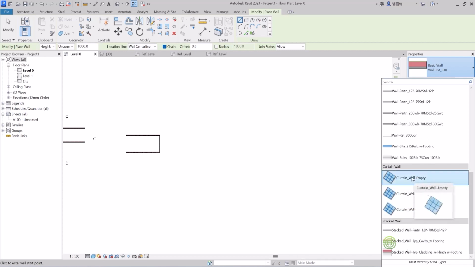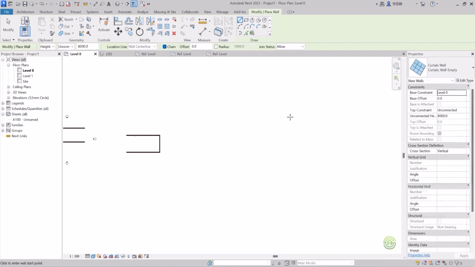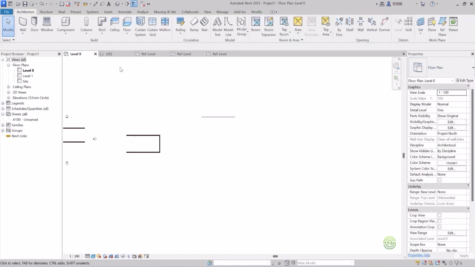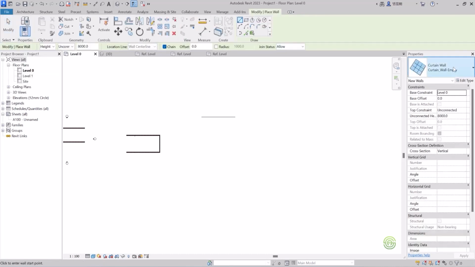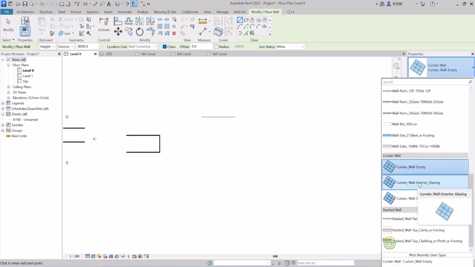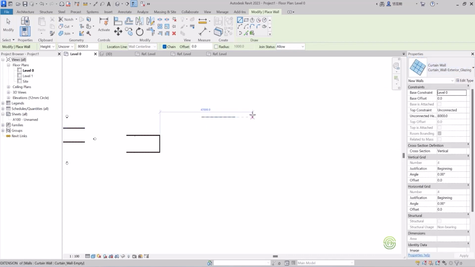So let's draw these three things in the plan. Click on curtain wall empty and let's draw it here. Press escape, and then again press escape one time, and now click here the second option, curtain wall exterior glazing.